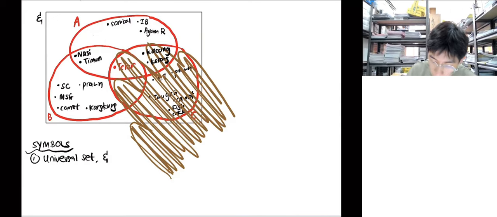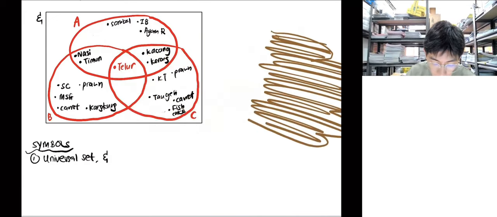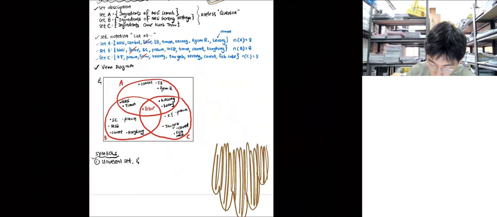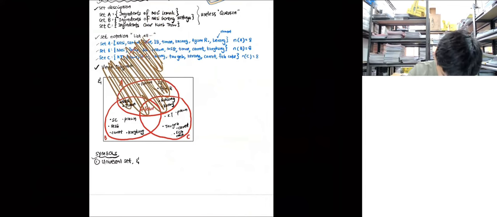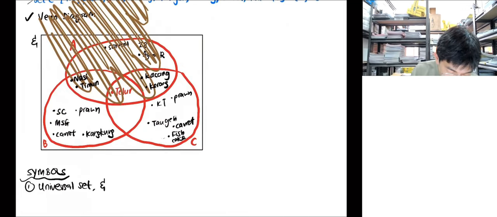So I will take this away and now I will cover up our final parts. So the final part will be the upper part, right? So I will take this away and cover up the final part. Okay, now, who repeats over here, everyone? So the repeated ones, let's see. So basically your kakarato, your carrot. What else? Your prawn. Okay, prawn. So I put there carrot and the prawns. And I don't think so anymore. So I just erase it.